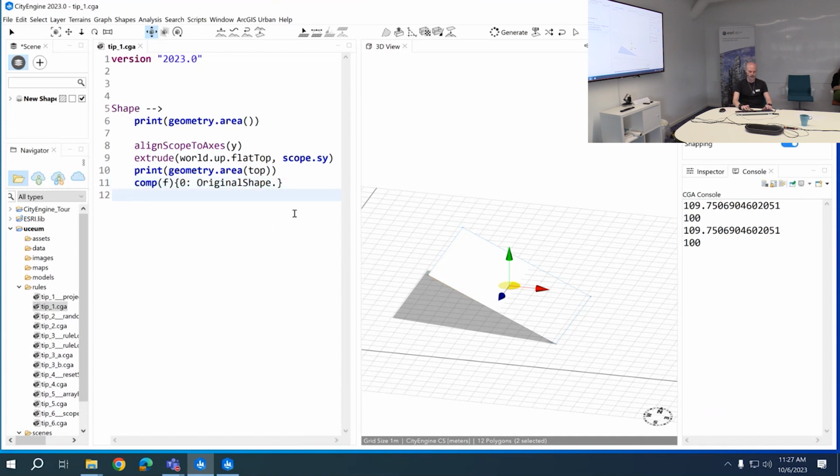And that's a neat little tip. Who didn't know this one? Okay, that's good already. Good enough.